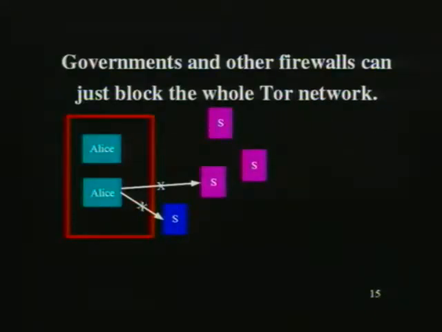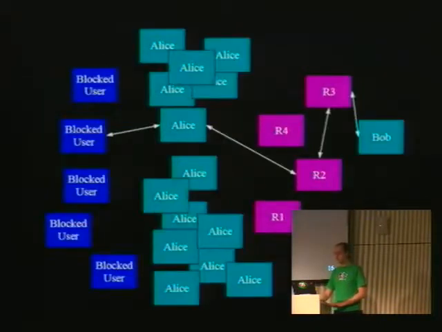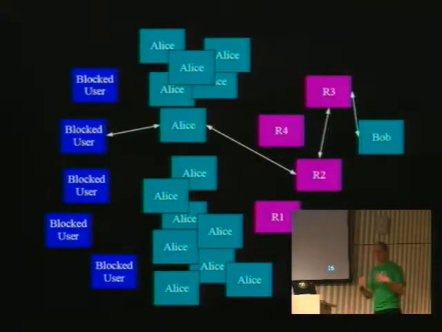Another thing we've been up to: it turns out that if you are a big firewall, corporation, government, something like that, you can block connections to the Tor network. There were a bunch of different ways to do that. This was the talk that I gave last year. So the idea is there are 2,000 servers, sure, but those could be blocked. They're in a public list, there's a directory, you go grab the consensus and you filter all 2,000 IP addresses at your government firewall.